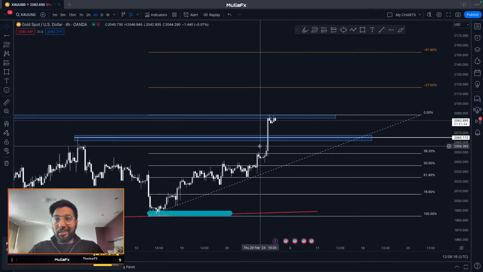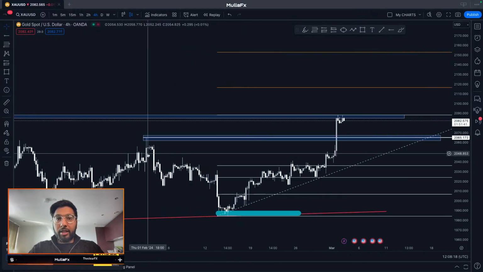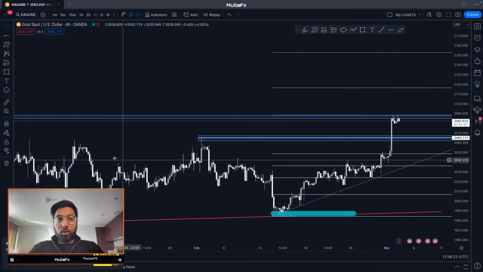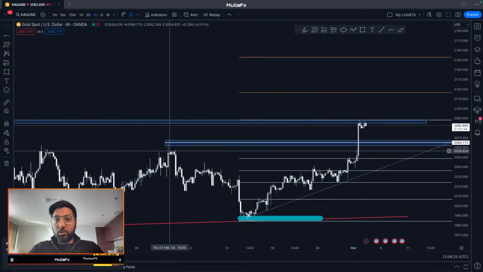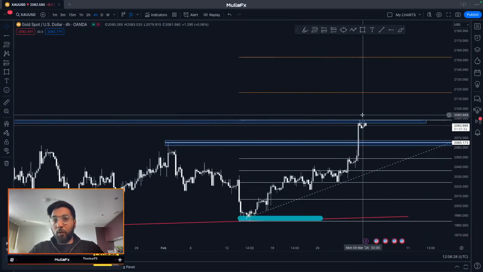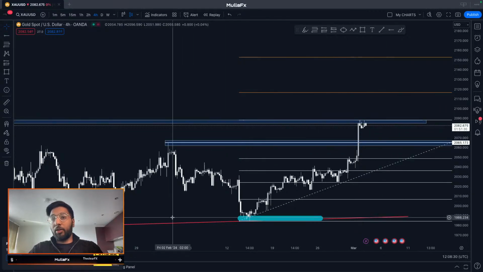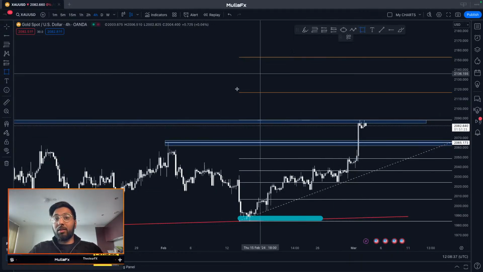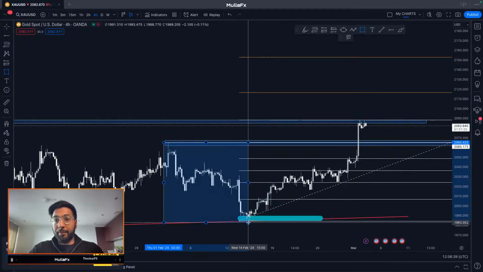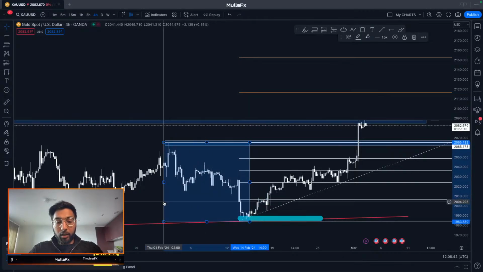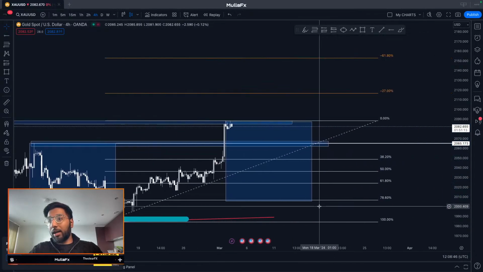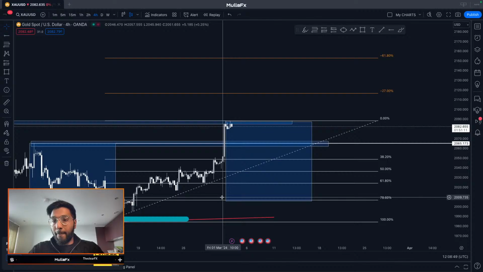We already saw that this is a double bottom. We saw that this is a leg, right? Let's have a look at the leg before the retracement. So this is the retracement, you can see this is the retracement, right? So this is the leg before the push to the upside. These were the highs, right? So price had to break these highs to confirm this leg. So if we just mirror this leg, let's clone this leg right here, let's clone it to up here. Guys, look at that. Lines up to my 78.6. Do you guys see that?